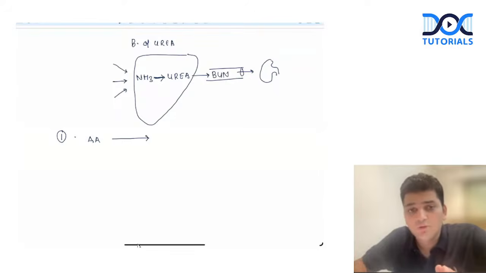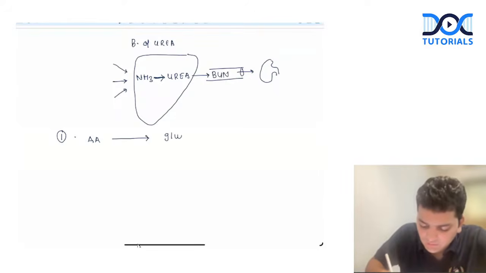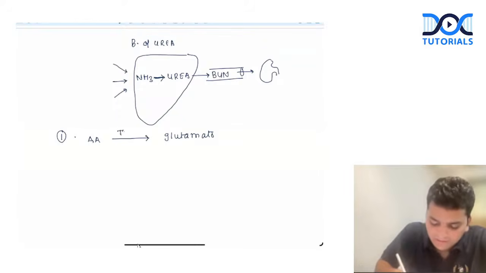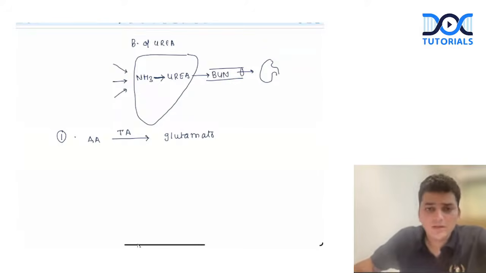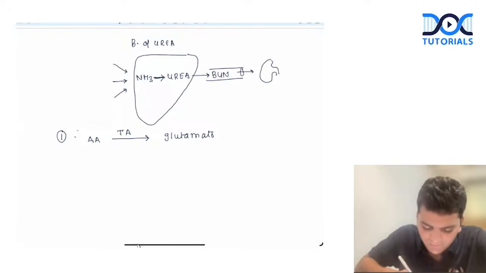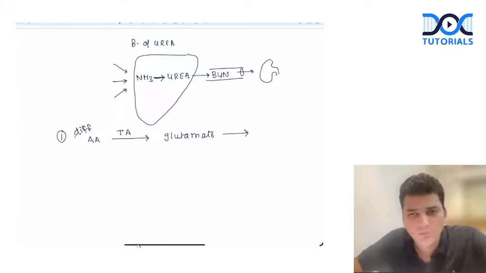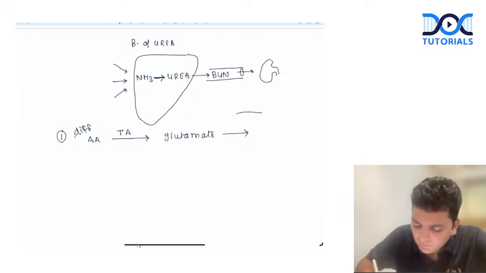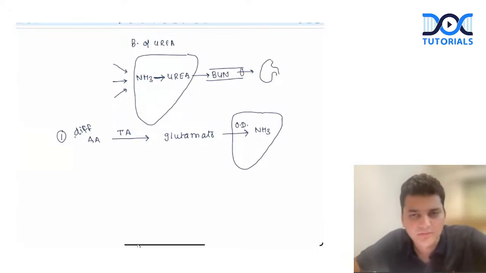There is only one amino acid which said that I will go to the liver and I will donate the ammonia. What is the name of that? Yes, rightly said, it is glutamate. Right? That is the transamination. That was the step number 1. But looking at glutamate, you convert the different amino acid into glutamate. The glutamate will go to the liver and will donate the ammonia. Now, if you take out the ammonia from the glutamate, this process is going to occur in the presence of oxygen. So this is called as oxidative deamination.